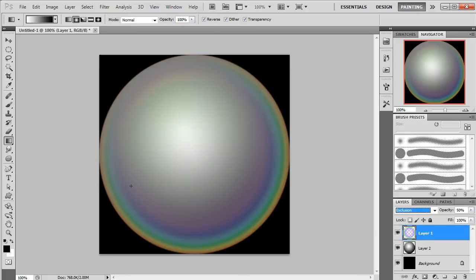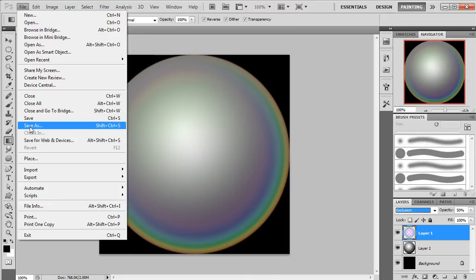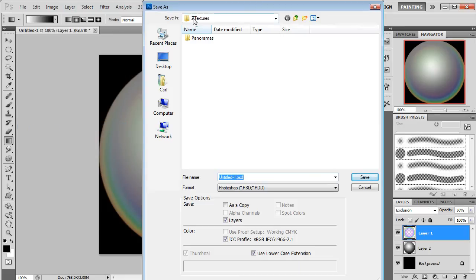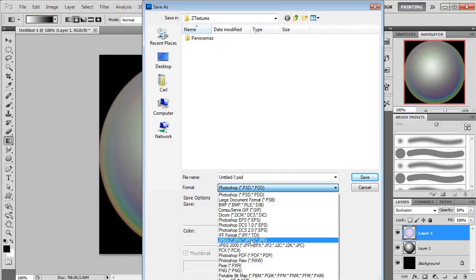Okay, so now that we have this image, what I'm going to do is go to File, Save As, and I'm just going to save in the Z Textures folder in ZBrush, and I will save it simply as a JPEG.